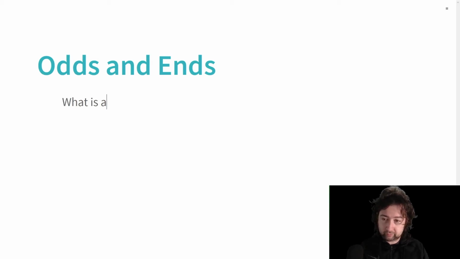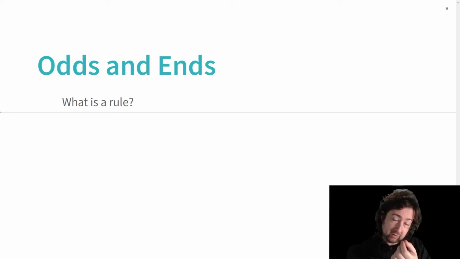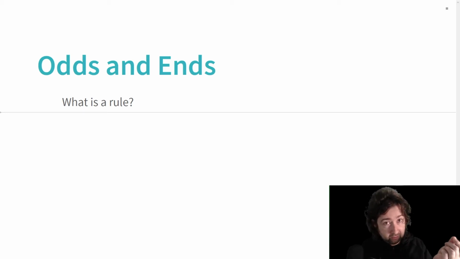So what is a rule? A rule in Mathematica you can think of as a command that tells Mathematica every time you see this expression, replace it with this one. Right? It's not an equation, and we're not saying that two things are equal to each other. You should think of it as a replacement. And so it's something that can be fed into a substitution.